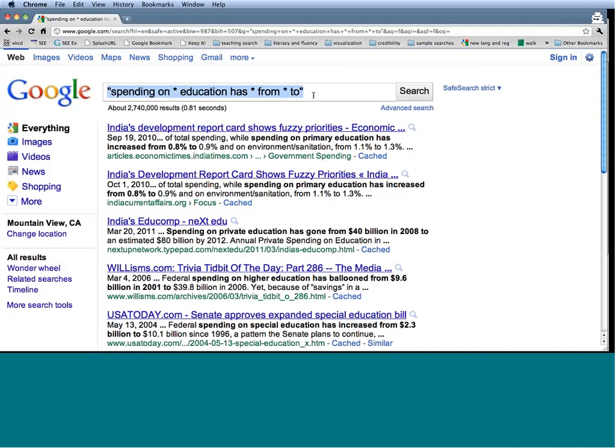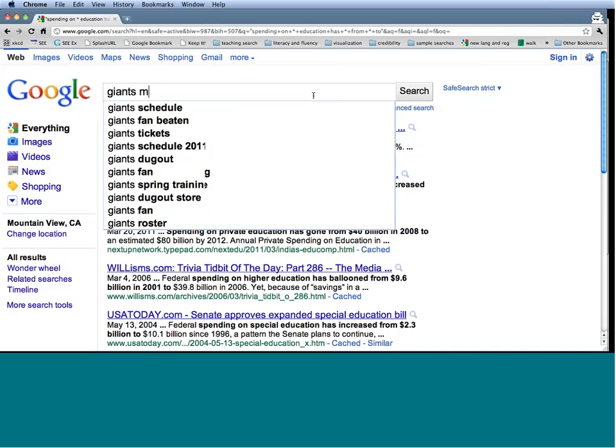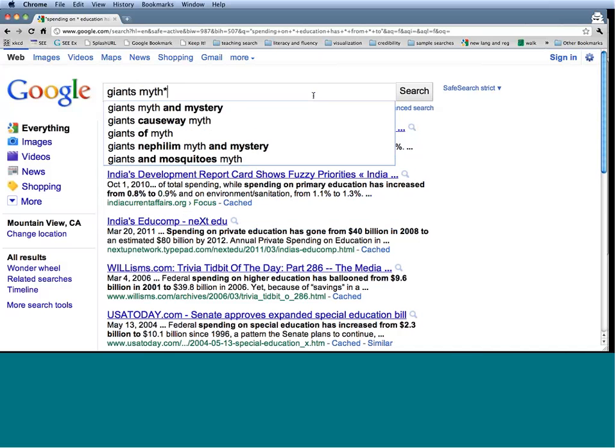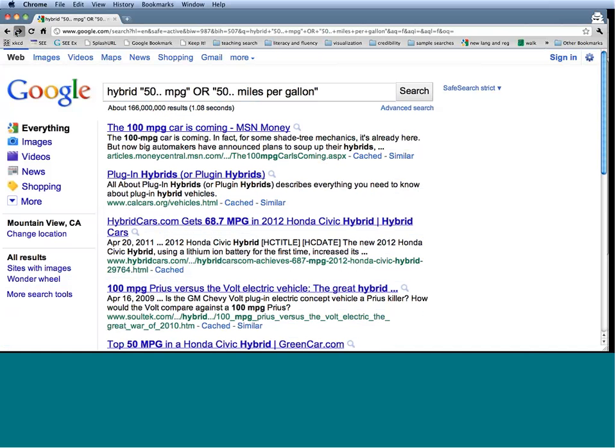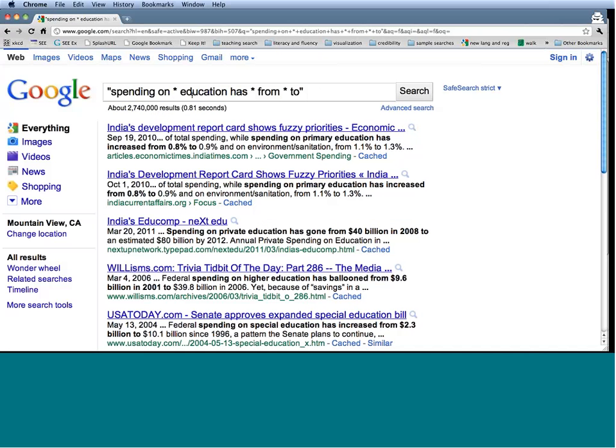But the asterisk, I should point out, like before when I did the search for giants mythology, I can't do this, which some other systems do. We don't have partial word. It's called stemming, where you cut off part of a word and say it can be anything: mythology, mythos, mythological. That does not work. Instead, this one that we were looking at before fills in for an entire word or a few sets of words.